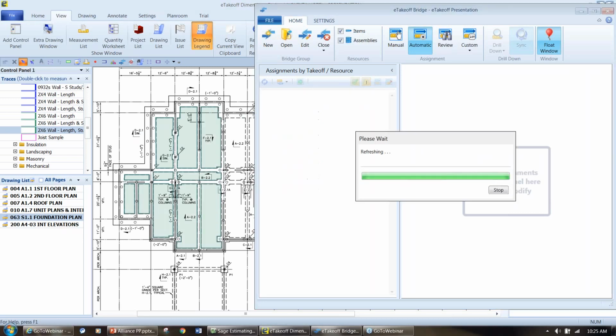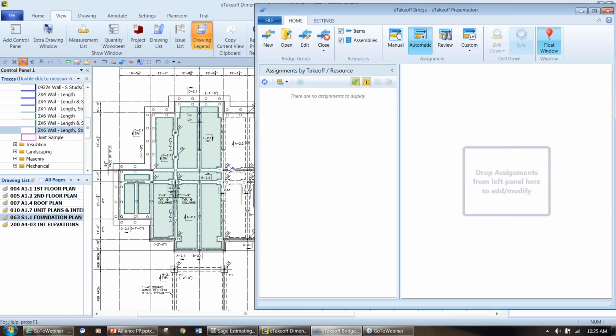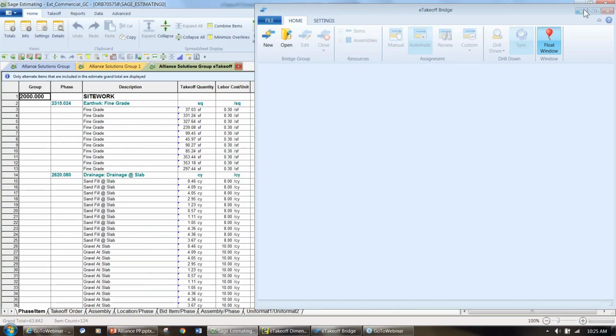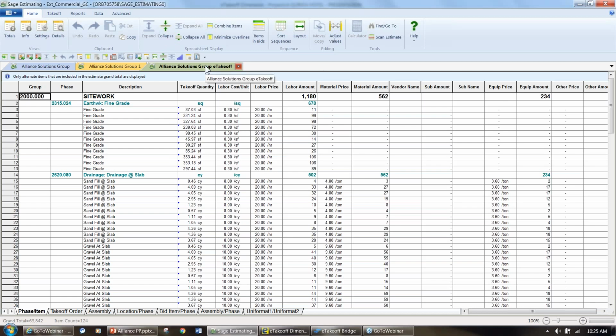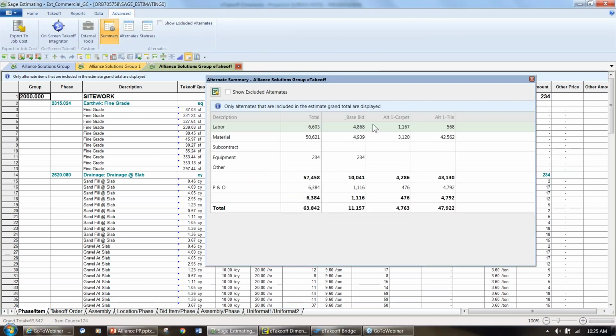Well, I have to push the button, right? So automatic, how automatic can you get? So when I look at that, now I've generated that. I've costed out all of those things that I took off to the estimating software. Now I'll go to the estimate. And in the process of doing that and sending that information over, what it's done is it's created a summary of those particular items right there, right?